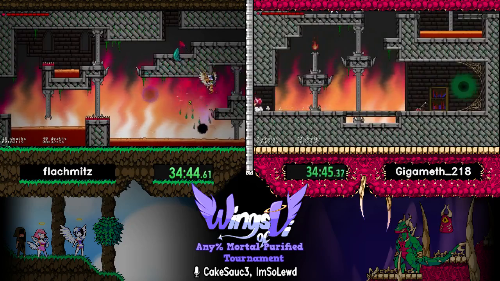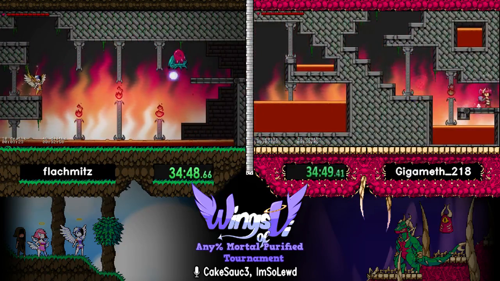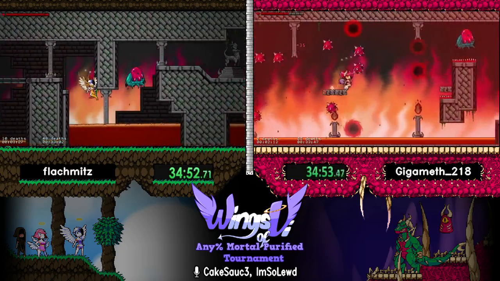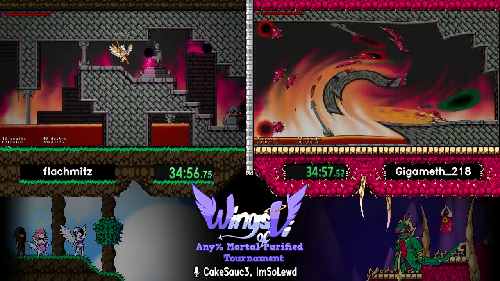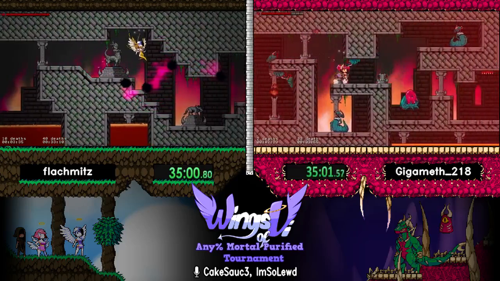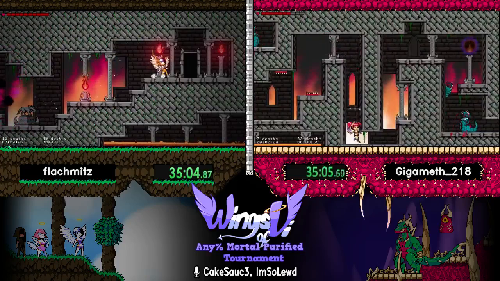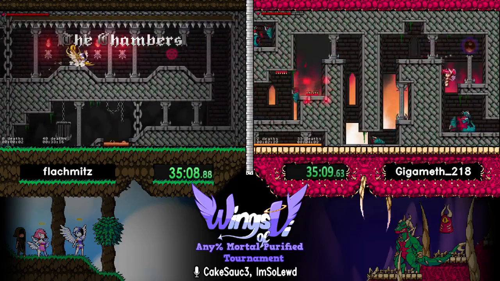flachmitz not forgetting the portal password. We've had a lot of runners this tournament forget that password and mess it up a couple of times, but he got it first try. Let's see if Giga can match that later. Unfortunately, no Oga skip for flachmitz. He was a bit slow on the way here, so hopefully Giga will be able to get it and even it out just a bit more.